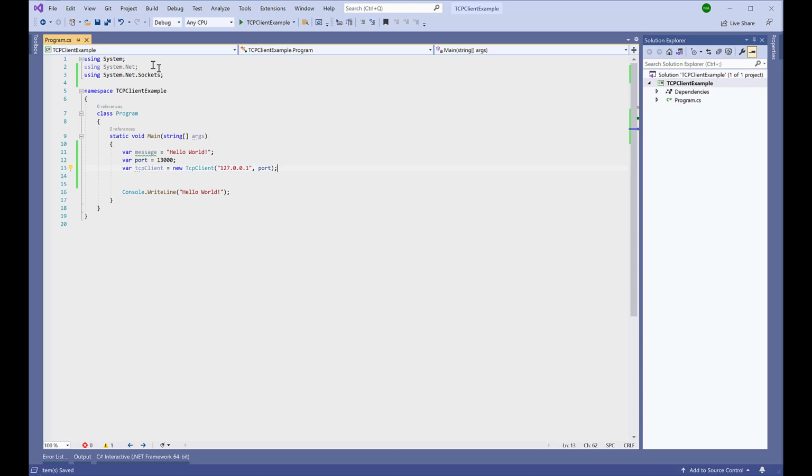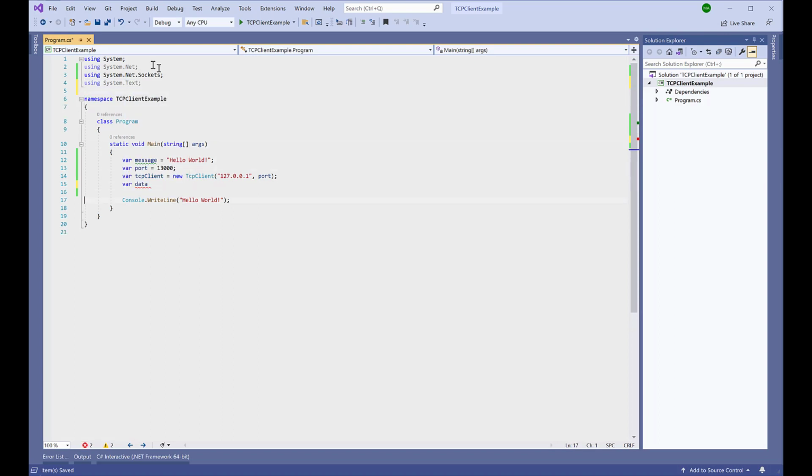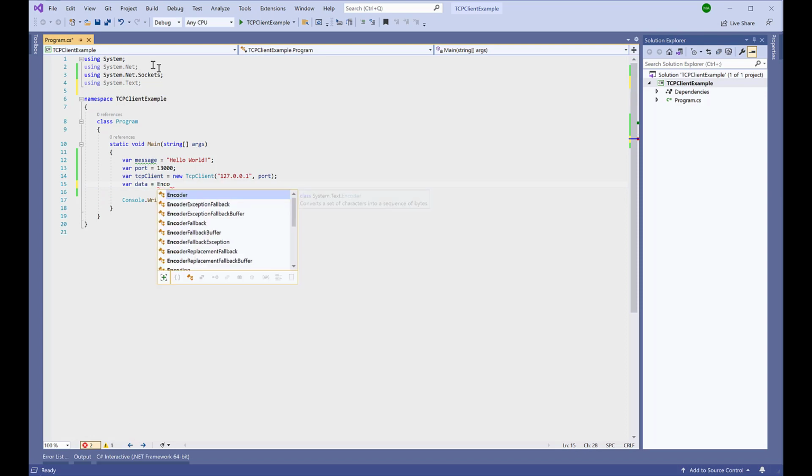Next, what we need to do is use the TCP client to make a connection and then send the data of the hello world message. To do that, we need to convert our string into a number of bytes. So we'll use System.Text and then use our Encoding class. Since the server is accepting ASCII, we'll send it ASCII.